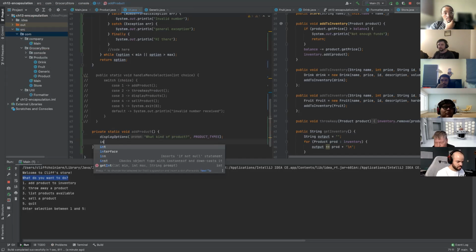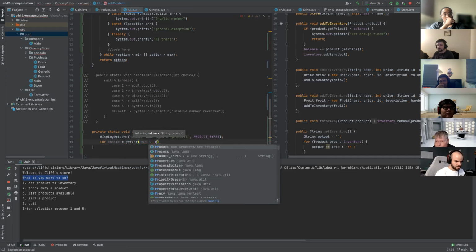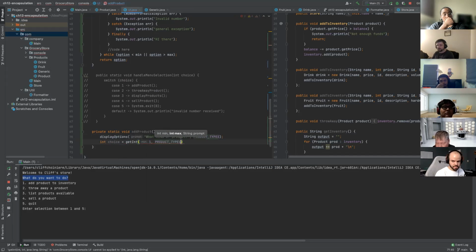So now we can again do int choice equals get int, our min again 1, and our max, we could even do this time product types dot length, right? Because that's really one of the bigger benefits we're getting here now. Why is that still yelling at me? Oh, the prompt, right?